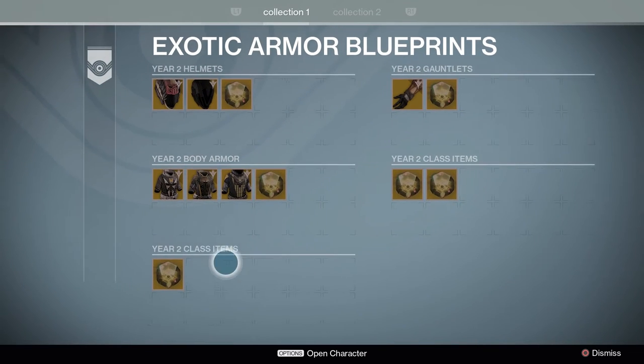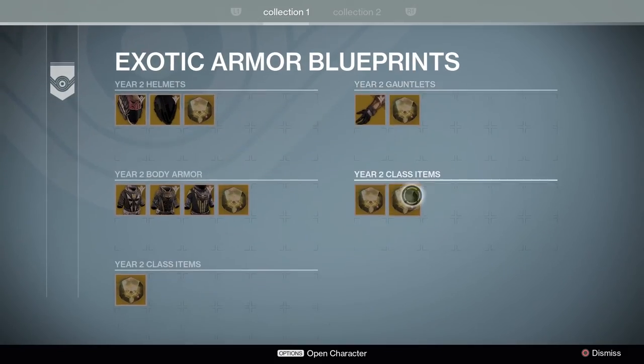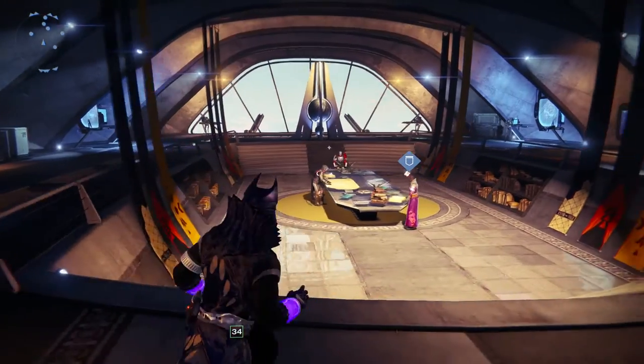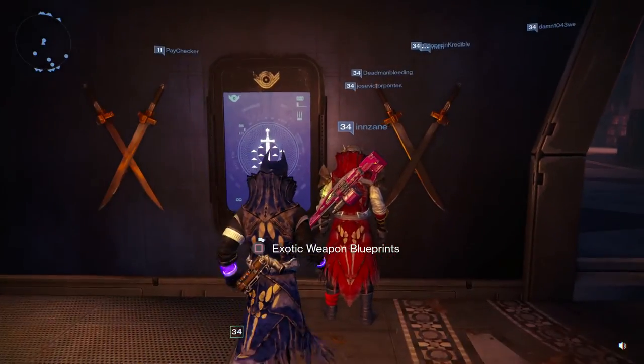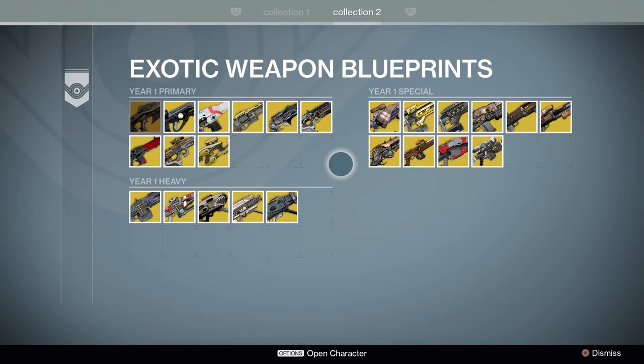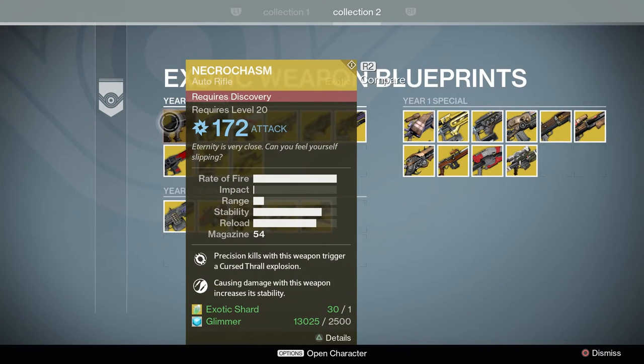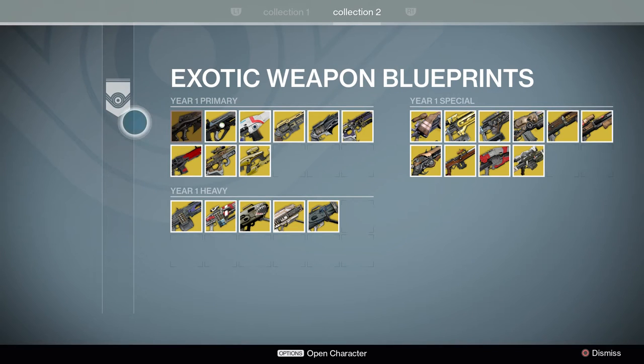As you can see, there are still several exotics that have not been unlocked. Now let's go to the exotic weapons, since we're right here. Now these are all your exotic weapon blueprints. If you found an exotic, it will be here. I am actually missing just one, which is the Necrochasm. To this day, I still have not got a crux. I have the Wonderful Weapon before the crux, before the Necrochasm, waiting for that crux, and that's it.